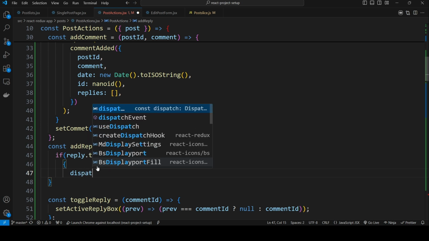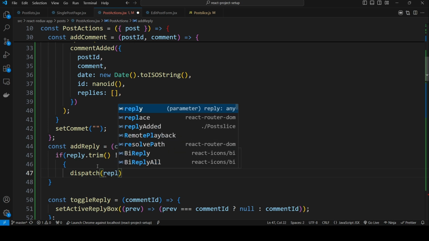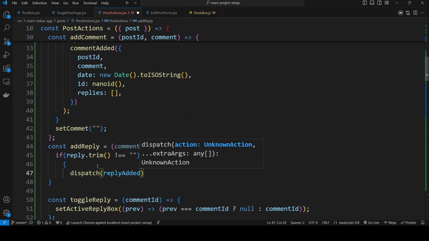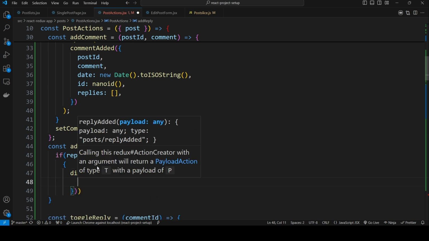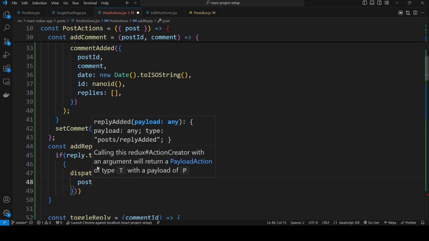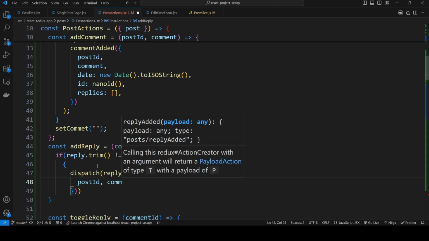the reply added action, for which we should pass post id and comment id.